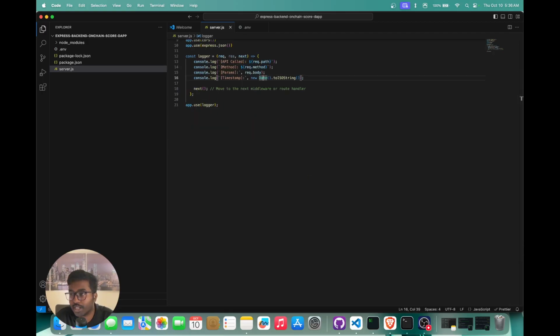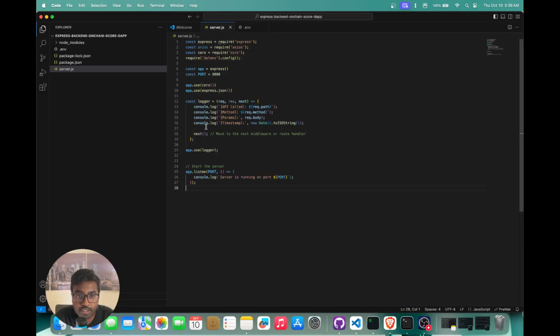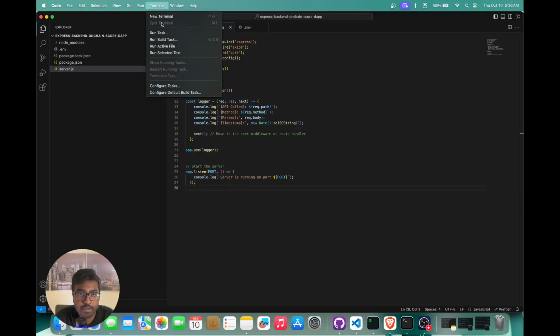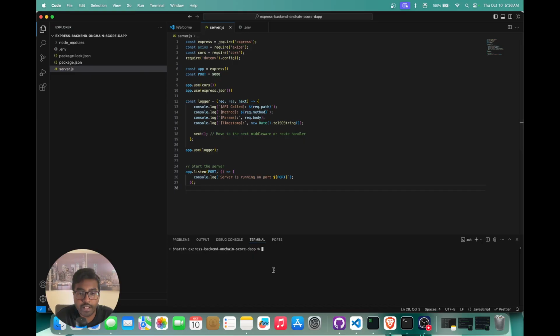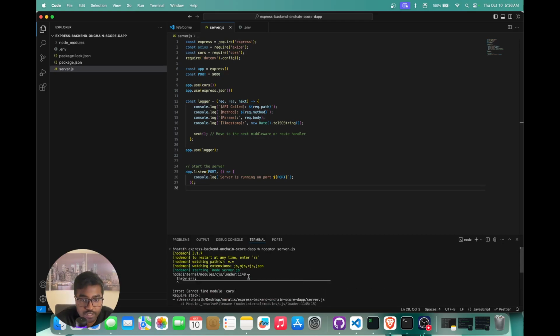Now to actually have this running, you can start the server with app.listen. Essentially, it's going to point to the port, which we've already defined right here, 9000. To start the server, you can open your terminal and run nodemon server.js. Okay, we're getting an issue, so let's see.